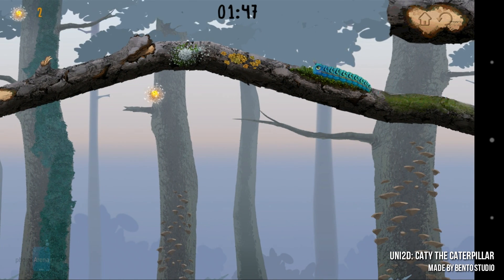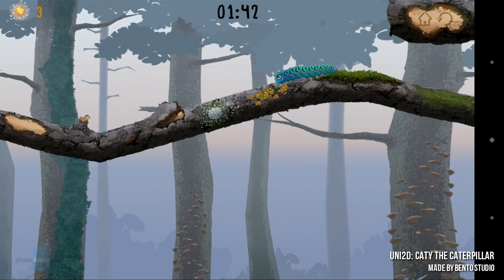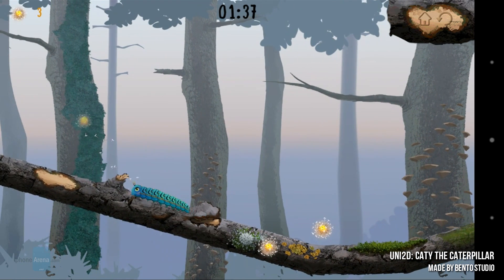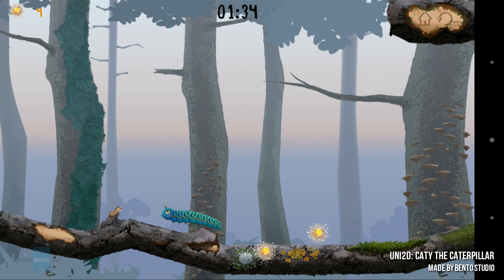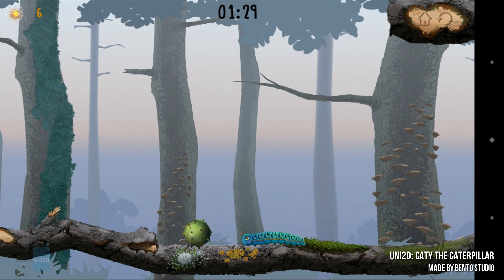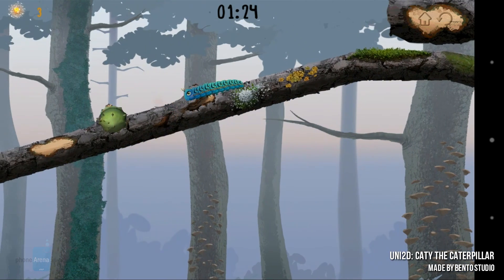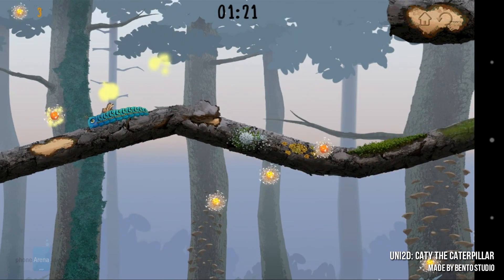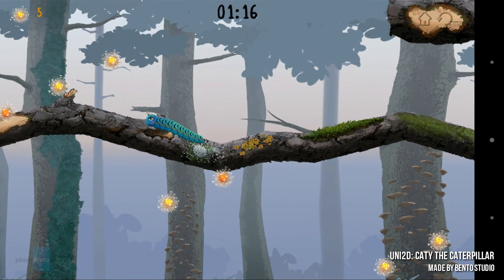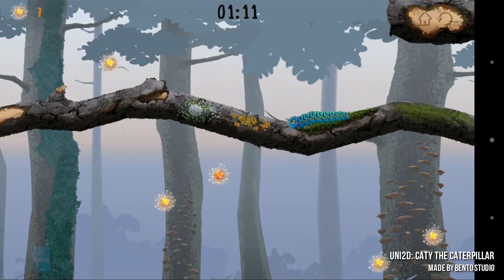Basically, the Uni2D framework that the demo is built upon lets game developers turn still images into dynamic physical objects using spring and bone deformation techniques. Thus, the branch and the caterpillar you see in this game are all done with a single picture and their movements are accomplished with bone simulation. In addition to demoing cool development tech, KT is a legit game in which you move the caterpillar with the accelerometer and bend the branch with your finger. Your goal is to avoid the falling chestnuts, then jump on them to break them open and collect bonuses. You are also going to hunt for the elusive red pollen, which doubles your score. But sorry folks, there's no people shooting in this game whatsoever.